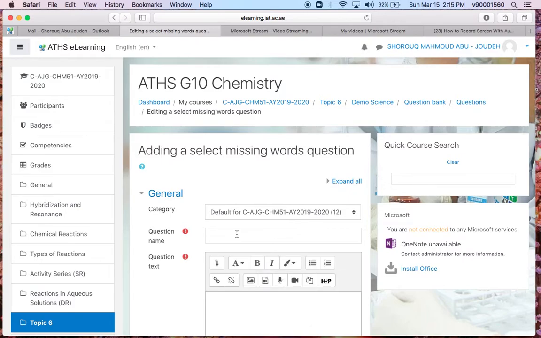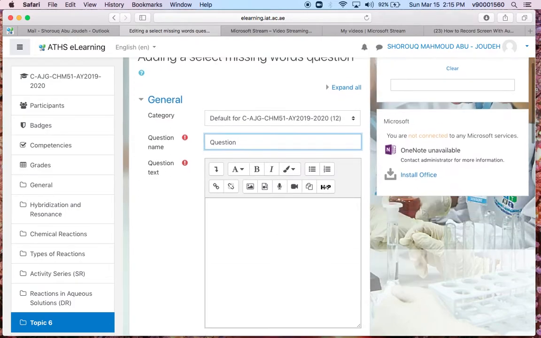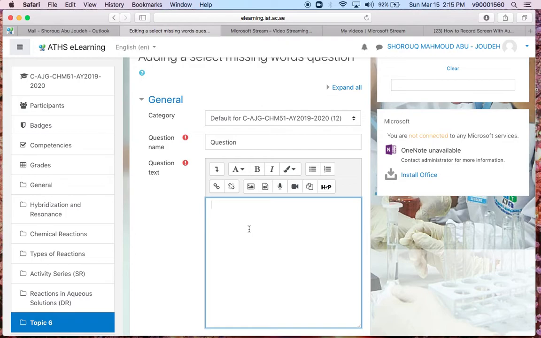Now, when you type in your question, you're going to put your question here in the question text. So go ahead and type in what question you like. I'm going to say water is a, and this is where I would like to keep a blank. But I'm not going to put a blank like this here. I'm going to put double bracket, and for now I'm going to put X and close double bracket. This is like my blank. This is where I want them to choose the correct option. So water is a blank molecule.